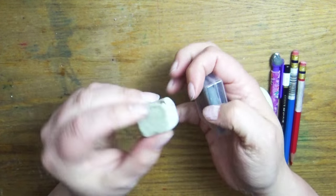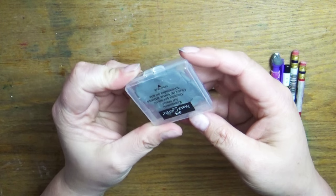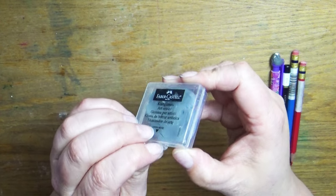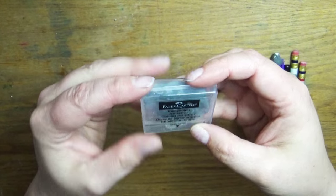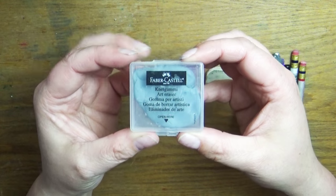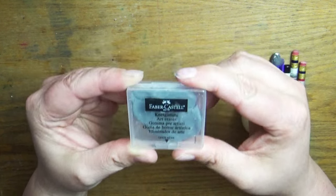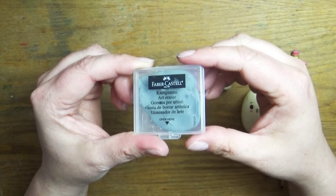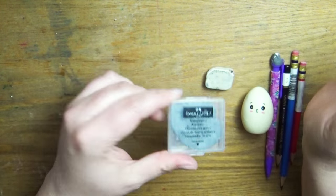As far as erasers, I have just a regular white eraser and then I usually take some gummy eraser or kneaded eraser. This is actually one that one of you guys sent me and I love it because it's in this little case with a little smiley face on it. I can keep it safe from getting extra lead on it or other dirt that floats around in my pencil pouch. Having it in some sort of sealed container is great advice — I bought a brand new one and threw it in my bag and when I took it out the next day it was covered in lead. So keep it clean.